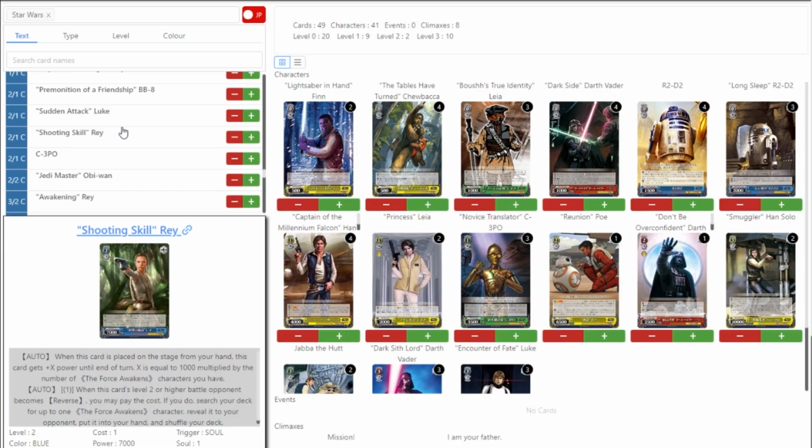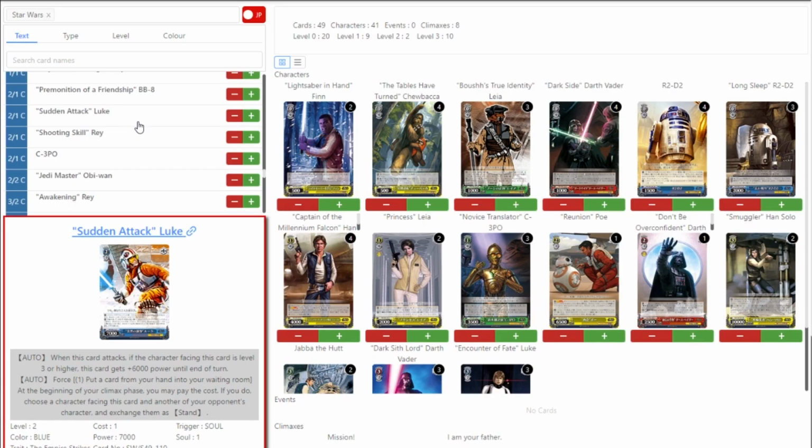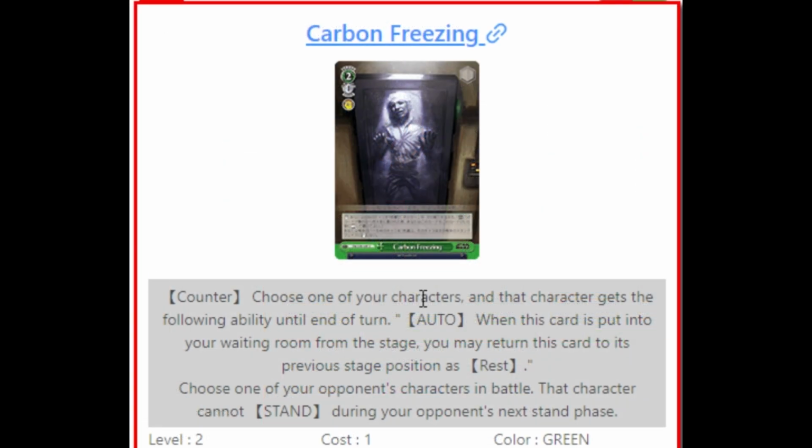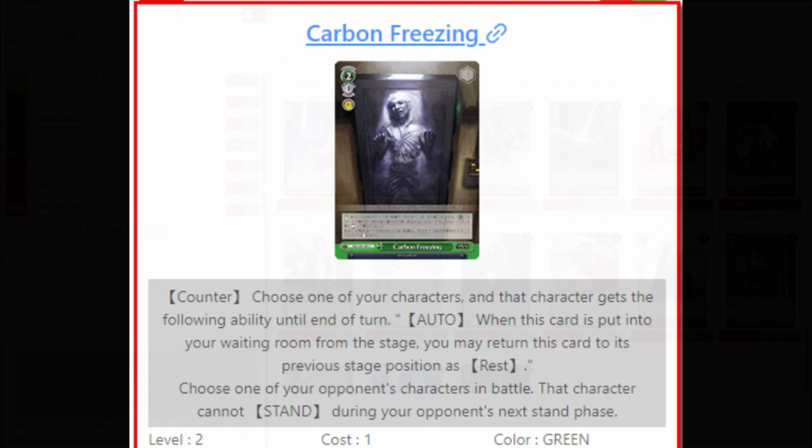1-on-1 here. They have a level 3 Slayer. He goes to 13, and he has Force. So he can bomb out level 3 back rows. That Green carbon freezing event's pretty good. It's a 2/1 event counter. You choose one of your characters, it gets encore essentially, and then you choose one of your opponent's characters in battle, and it can't stand next turn. So for 1, you encore something and then prevent them from standing.